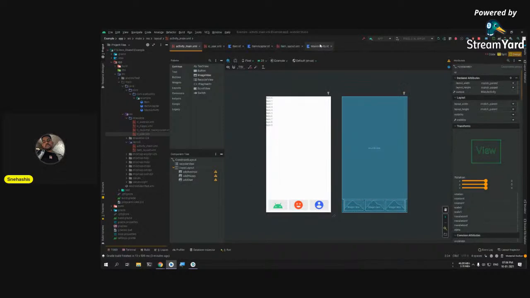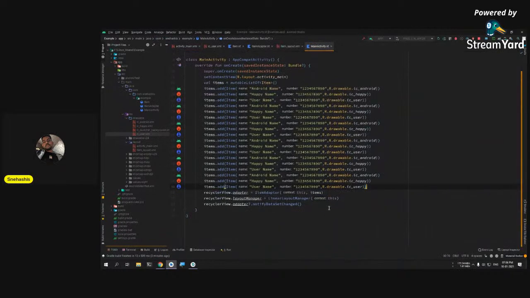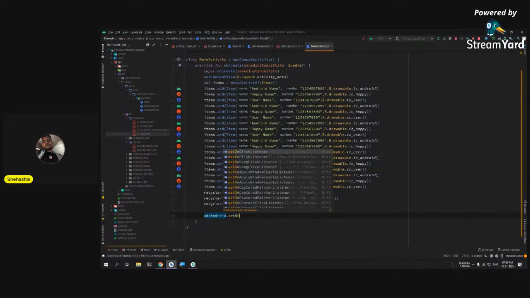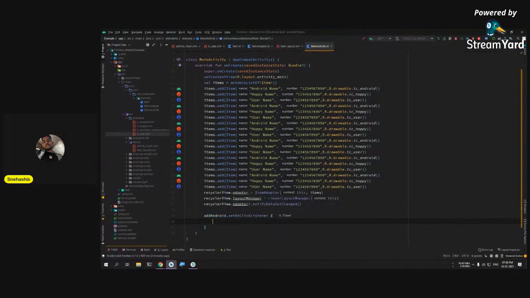Now I want to address these over here. So let's just say add Android. Let's add a instruction. Dot set on click listener. And after doing that, we can just change the items list from here, and it will be an Android, right?